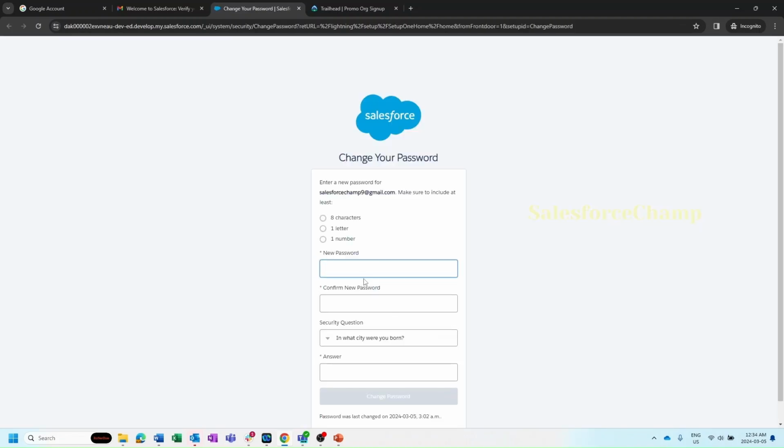So it's going to ask you to set up a password for your developer edition org. Let me do that real quick.